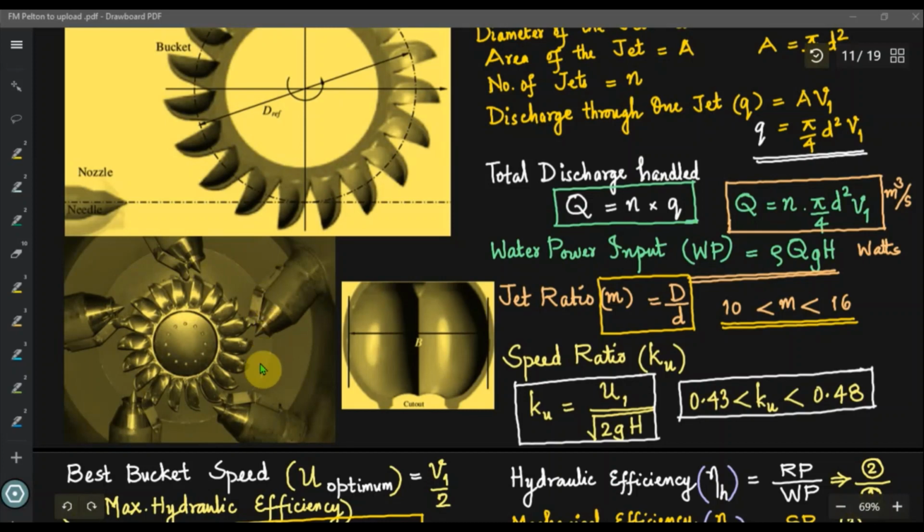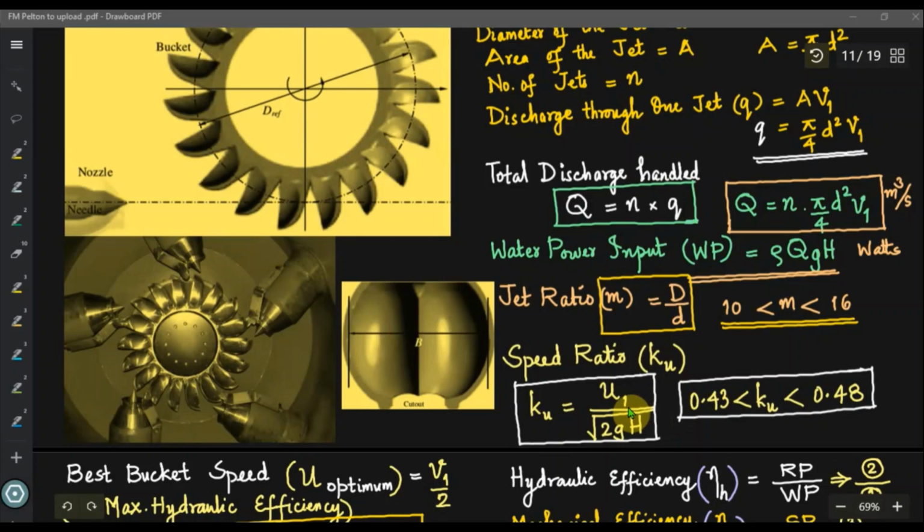In order to distribute the total discharge that is fed to the turbine, we will make use of multiple jets. Now, what is the use of multiple jets? If you want to increase the power developed in a Pelton turbine, the suitable option is to use multiple jets rather than a single larger jet. So we can have a number of jets striking the same Pelton wheel runner. That will reduce the size of the bucket and the size of the Pelton wheel. Practically, for large hydropower stations employing Pelton turbines, we can have the number of jets as high as 5 to 6. Here we have this diagram with a Pelton wheel that is fed with water by 5 jets.